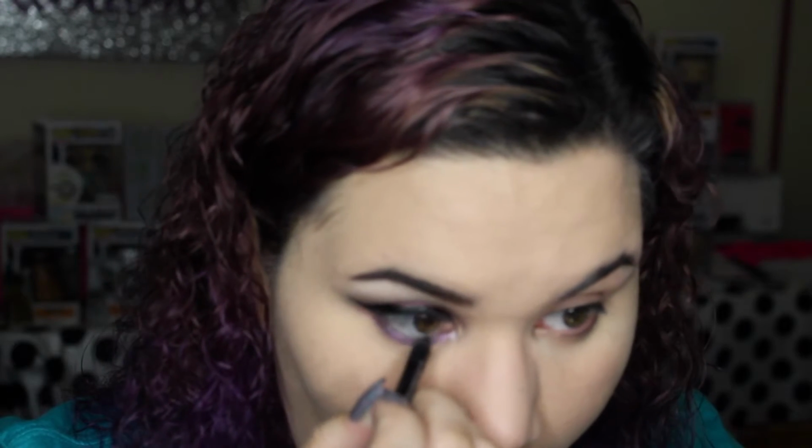Alright, next up is more eyeliner, but we're lining our bottom waterline with just an Urban Decay Glide On 24/7 pencil. This is probably one of my favorite eyeliner brands when it comes to lining my waterline, because it doesn't poke me in the eye. It doesn't hurt. They glide on very, very well.